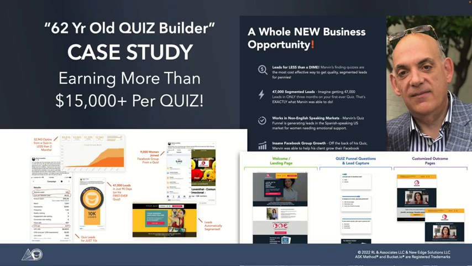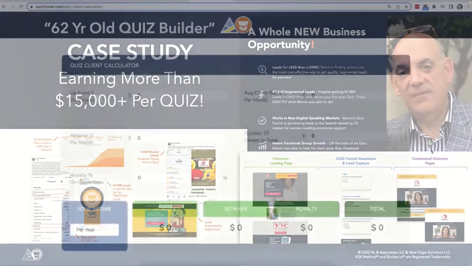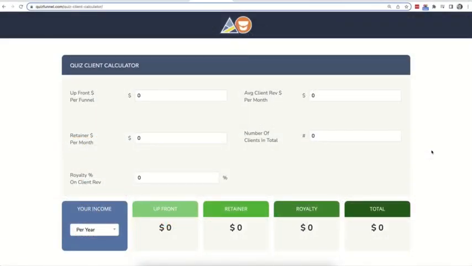Well, I want to share with you the profit potential for you, for those of you who are still trying to figure out what path might be right, or if you're looking for perhaps another way to generate additional income in your business. So as I mentioned, right now, we have people that are charging anywhere from $15,000 to $25,000 or more to create a quiz funnel. But I wouldn't recommend necessarily charging that in your very first attempt out of the gate. So let's take some relatively modest numbers and take a look at what this might look like.